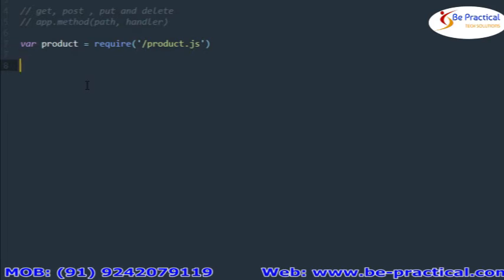So here we have to call router.use, and we have to call the particular method.